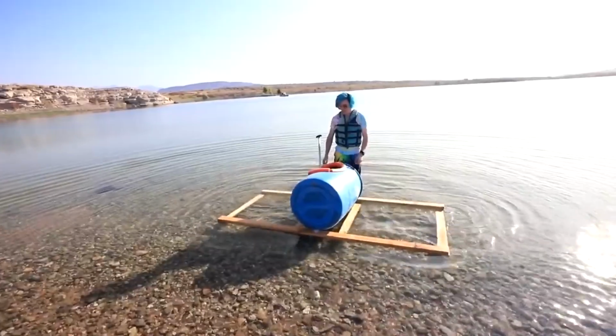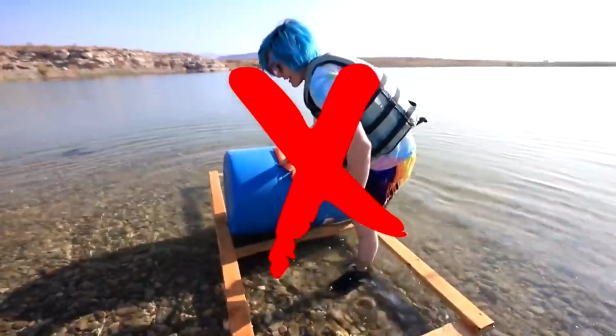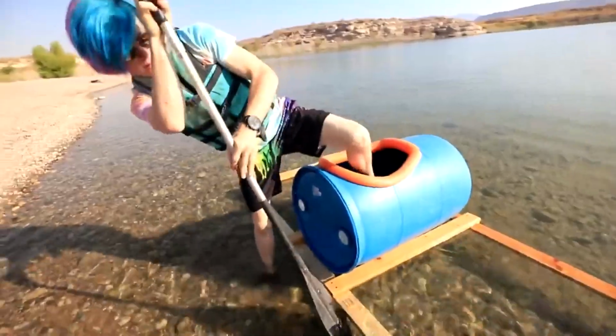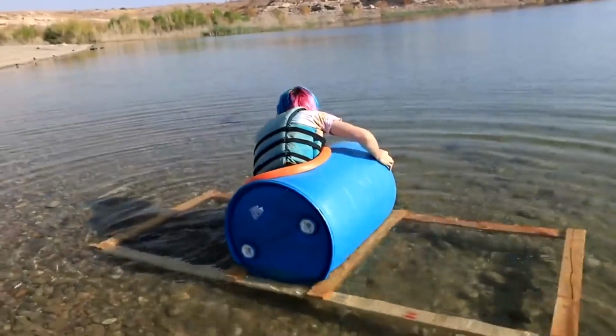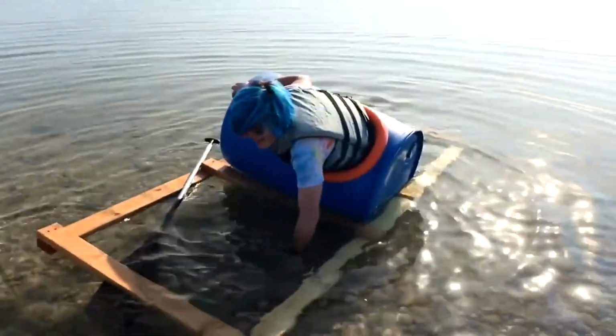That's so cold. I think this might actually work. Let's try this. Oh my God. Dude, it's already sinking so much. Oh my gosh. No, that's not gonna work. I think I need to flip this piece of wood over. Okay. You ready? Oh God. There's already water inside the bucket. Oh no. Oh God.